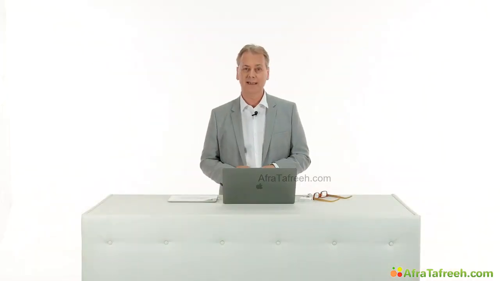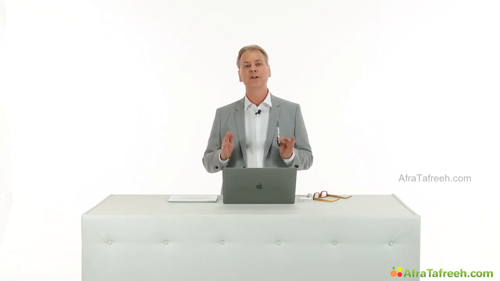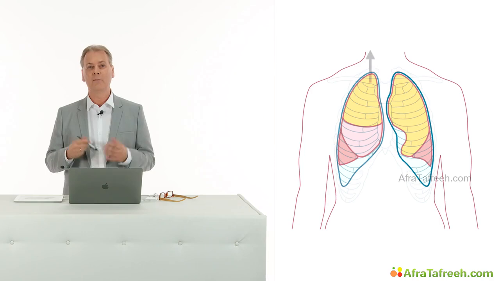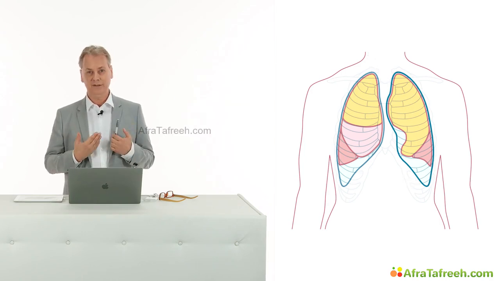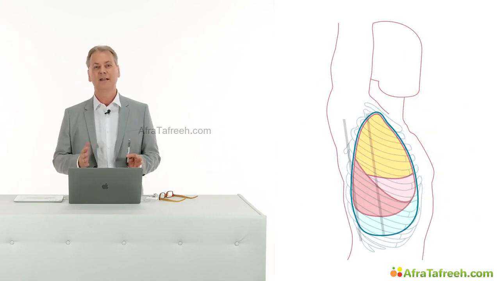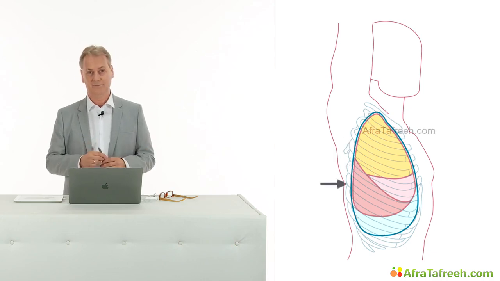It's best to investigate the patient in an upright position. Place the transducer so that you orient it in a longitudinal direction with the marker pointing to the head, so cranially. Start in the front in the medioclavicular line, then move to the side to the axillary lines, and if you want to, also to the back to the scapulary lines.